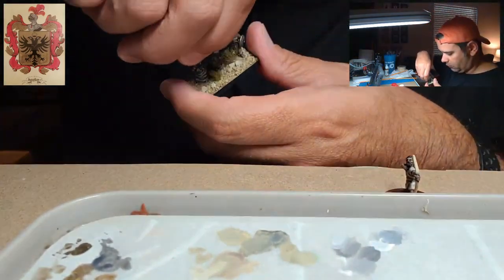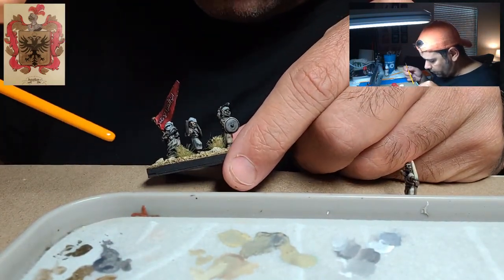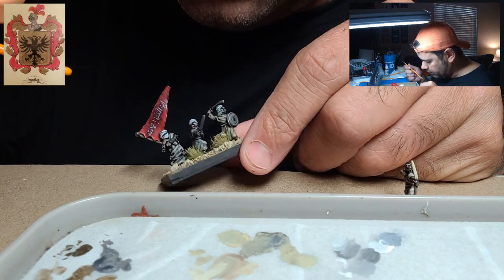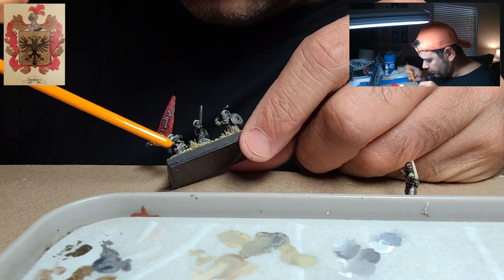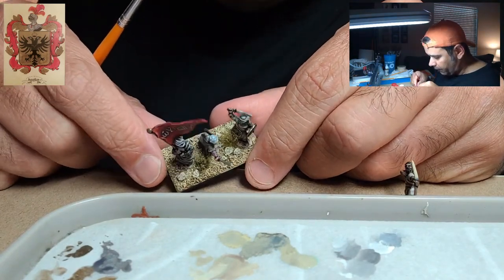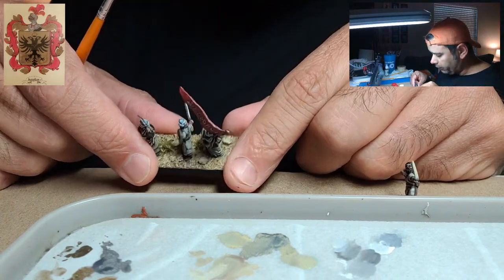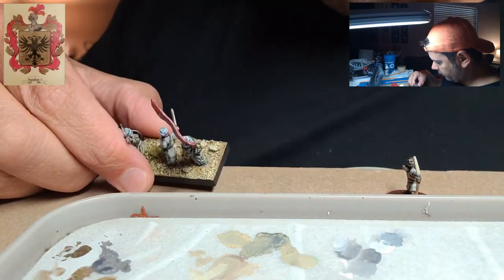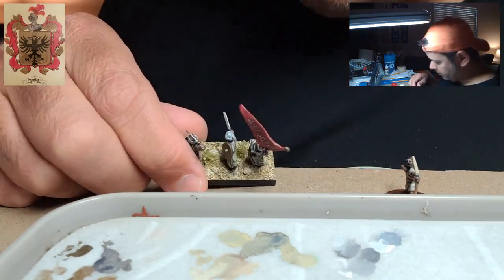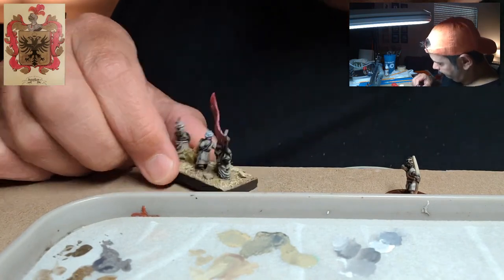And then this one, here's another Museum guy. This guy's an Old Glory guy. And then this one, I think he's Alternative Armies with the banner. I had a lot of fun painting that banner. This one guy knows someone who speaks Arabic, and he gave me a saying, and I tried my best to put it on there, and it looks the part. I mean, I don't speak Arabic, but you know.